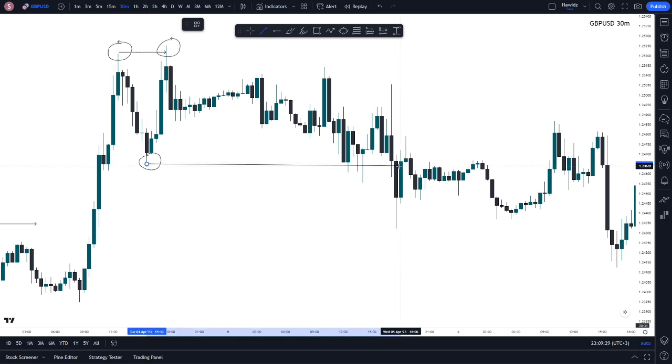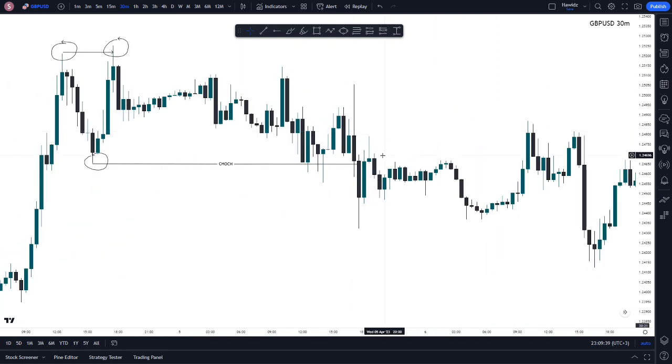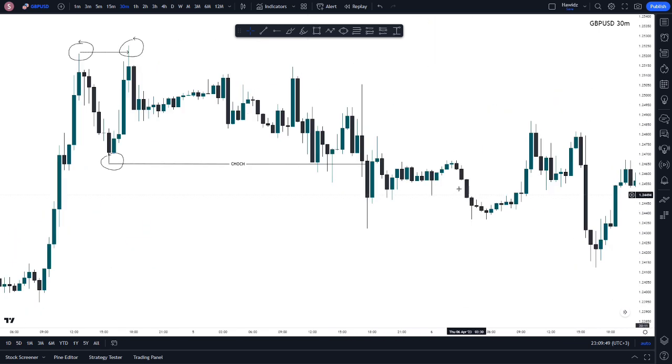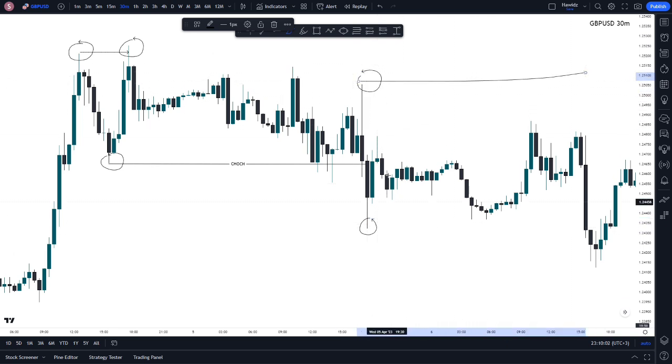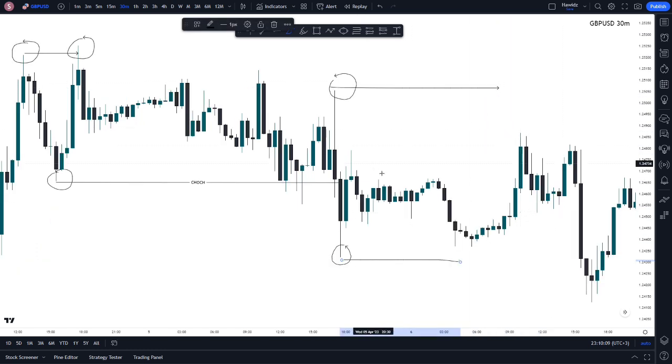Okay, so we can now just put this into a straight line and see where that break of structure actually happened. So there we are. We'll just name it as our change of character from bullish to bearish, of course, in the intraday time frame, meaning that the pullback is now active and being done, right? Okay, so price comes down and creates this particular low here, but this low came from this high right here. So technically we're pretty much ranging from this high to this low here, right? And all we need to see is price come up into an area of supply, of course, and then from there we can now go bearish with the chart.